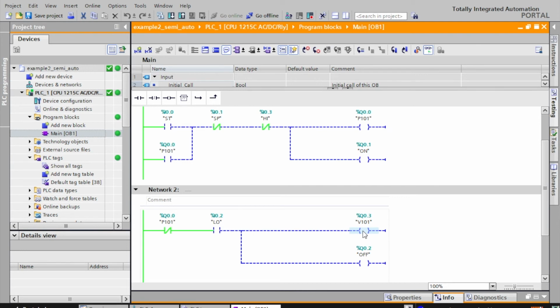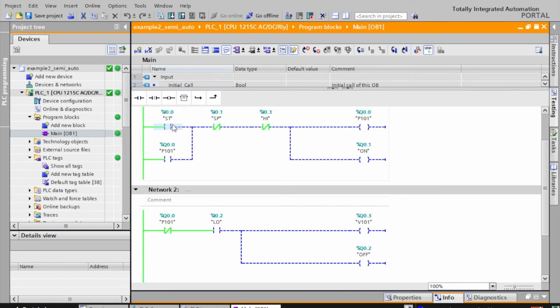The valve is fully closed. The on indicator and off indicator are false status. It is basically off status. The on indicator is off and the off indicator is off, to indicate the status of the pump.